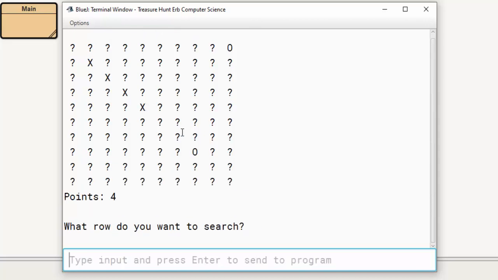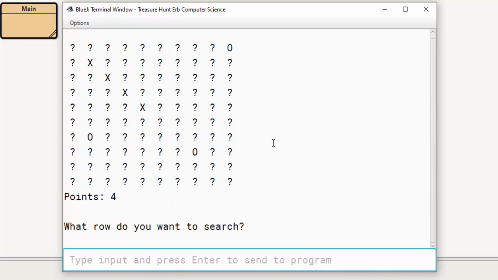No treasure there. Now you might be saying, well, hold on here. 1, 2, 3, 4, 5, 6, 7. That's column 8. Don't forget, it starts with 0. This is column 0, column 1, column 2, column 3, column 4, column 5, column 6, column 7. This is row 0, 1, 2, 3, 4, 5, 6, 7. So that's why it looks that way. You have to keep that in mind. Let's do 6 and 1. We can see there is no treasure there.